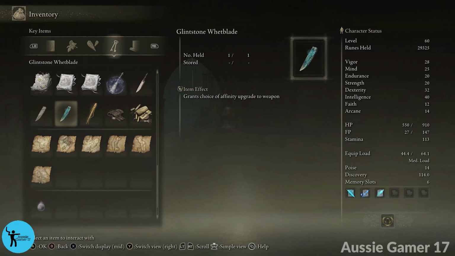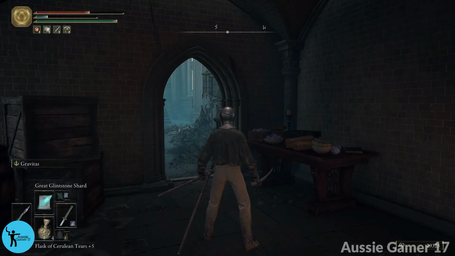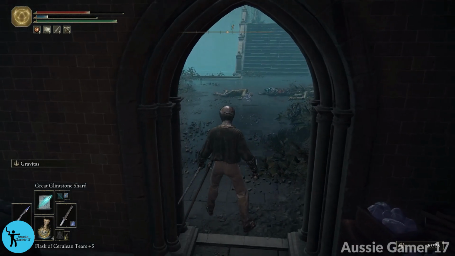Where are the wet blades? There it is. When applying an affinity using physical or magic type Ashes of War, an additional affinity of magic or frost can be chosen. Yeah, very, very handy. In fact, we're going to go look at our Ashes of War next chance we get to see if we can improve our Hoarfrost Stomp and things like that.